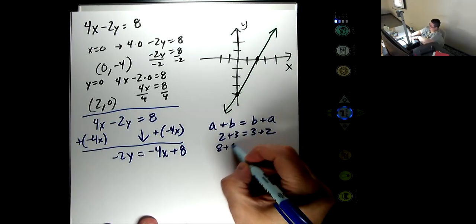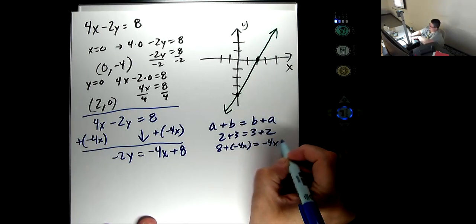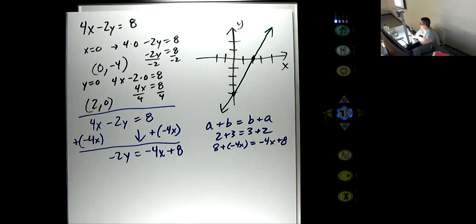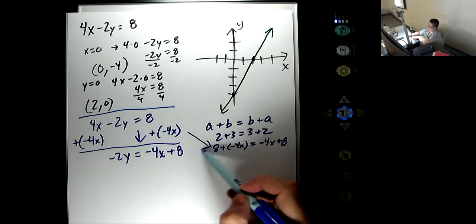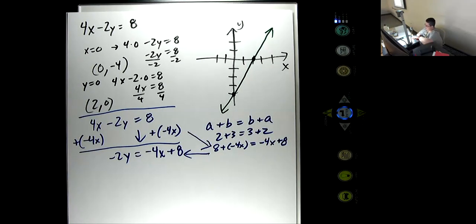So 8 plus negative 4x is the same thing as negative 4x plus 8. I guess that helps you, because otherwise you can make the mistake of putting negative 2y equals 4x minus 8 or something. Right, it can help you avoid mistakes. It also makes it a little clearer. Once you know that you're adding them and you're okay with it, the plus and negative doesn't help you if you already know what you're doing. The only thing I did that for was to illustrate something like this, and why I write x first. If you're already comfortable with adding them, by just saying minus 4x, stick with that, it's quicker.